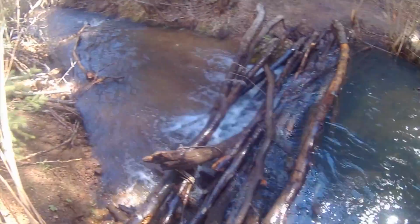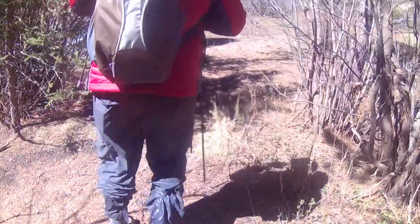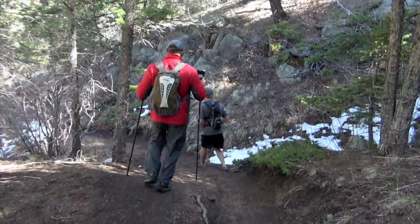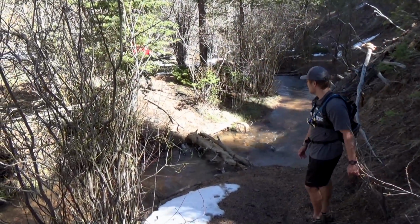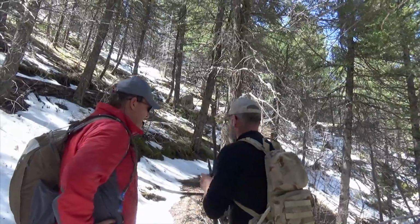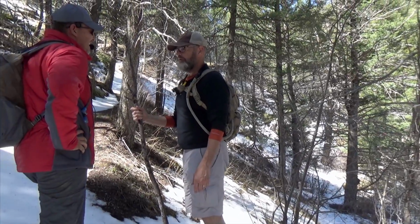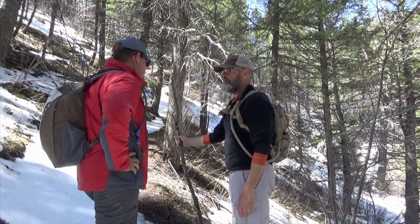That was a bummer. Did you join the Wet Foot Club? Yeah, I don't think I got any gear wet though. If we head down that way, we have 2 stream crossings, including the one that got me all wet the first time. If we go up this way, we're going up and over and around the 2 stream crossings. That's right. Let's go.